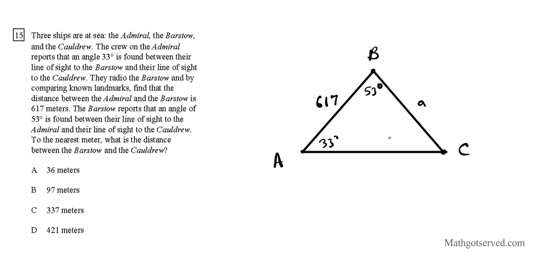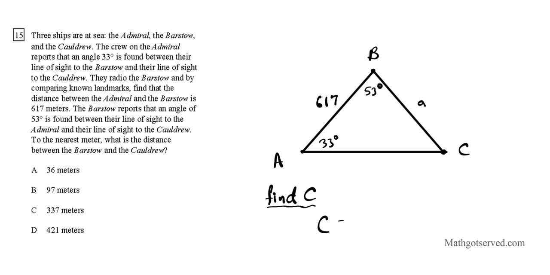So if you look at what we have here, we have an ASA situation. So whenever I have ASA, we can convert it into an AAS situation, because we can always find the third angle. So just like this, we have no pairs, you see? So we can't use law of sines, and this is not SAS nor SSS, so we can't use law of cosines either. But you notice we can find angle C. Okay, so let's do that first. Find big C so we can apply one of the laws that we know.